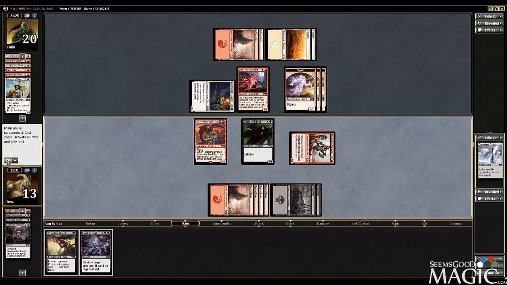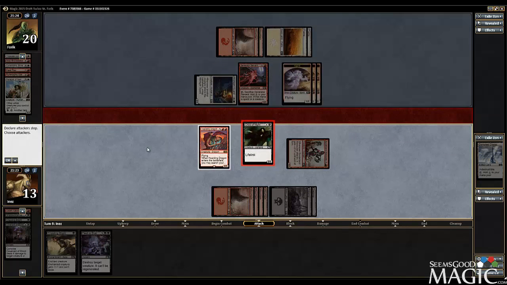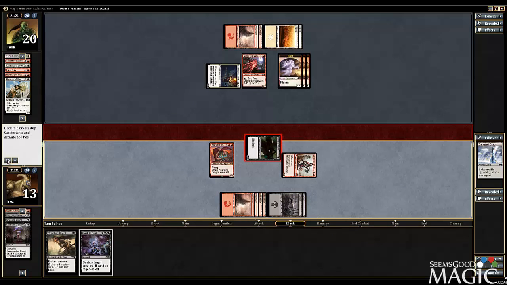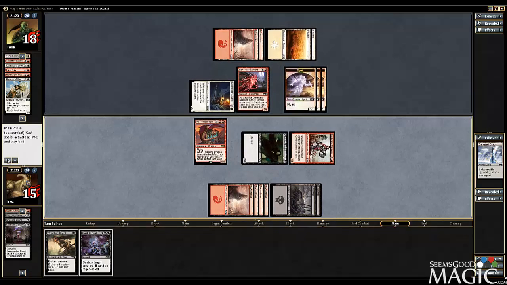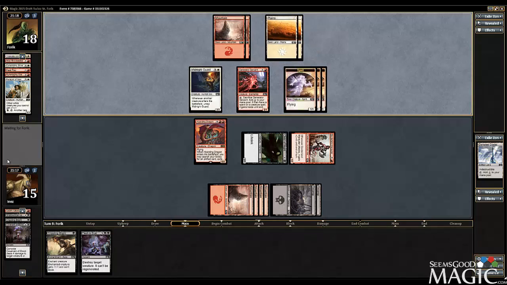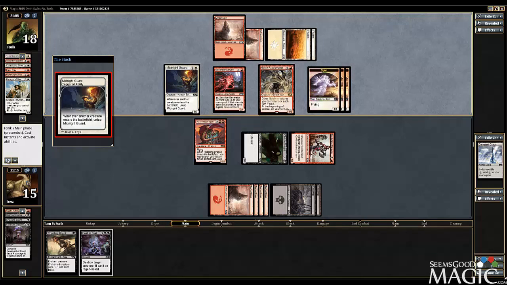I'm still not ready to swing, but guess we'll swing at the Child of Night. This point, just weaken his board a little bit, gain some life. Pretty surprised he took that, to be honest. Alright. I've got the out to that, thankfully.